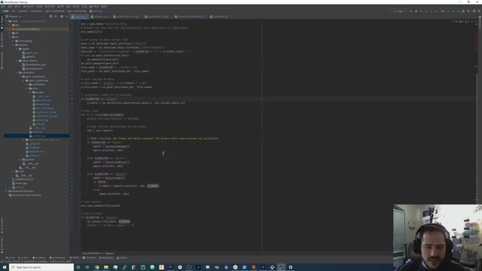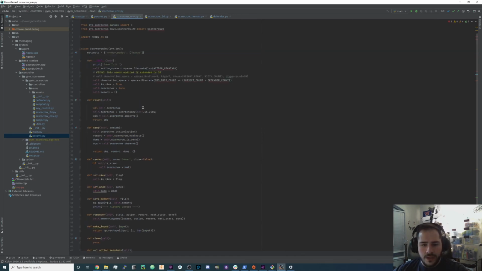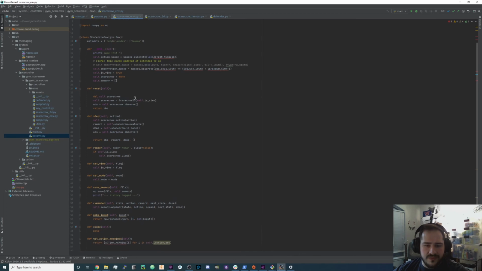So as you can see here, he has a concept of episodes. Essentially, when the environment is spun up, it's reset at the beginning of the episode, and then it creates the different types of algorithms, and then it tells them to play. The environment itself has a couple different interface functions. So we have the reset, which you saw above, and we have the step, as well as the render.